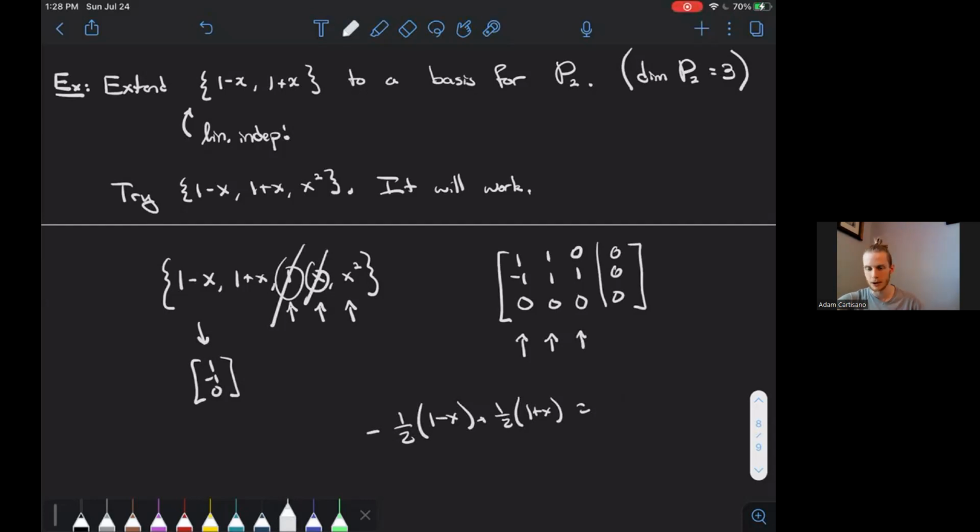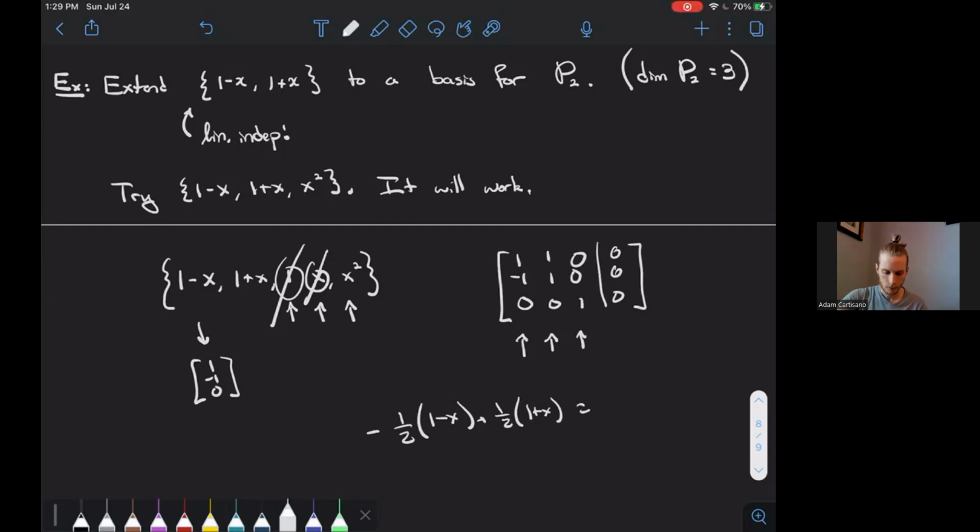So there you go. That's how we write the first two of the new vectors as linear combinations of the old ones. But now let's try the x squared one. Well, sending that over to R3 puts a 1 in that third entry. And that thing, if you row reduce, you'll get only the trivial solution. So the set remains linearly independent when we append x squared. And sure enough, that was our intuition. We knew that this would happen, but this is why, right?